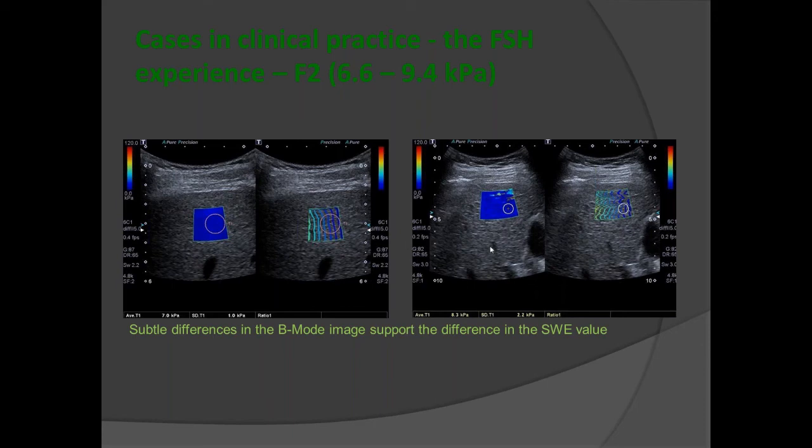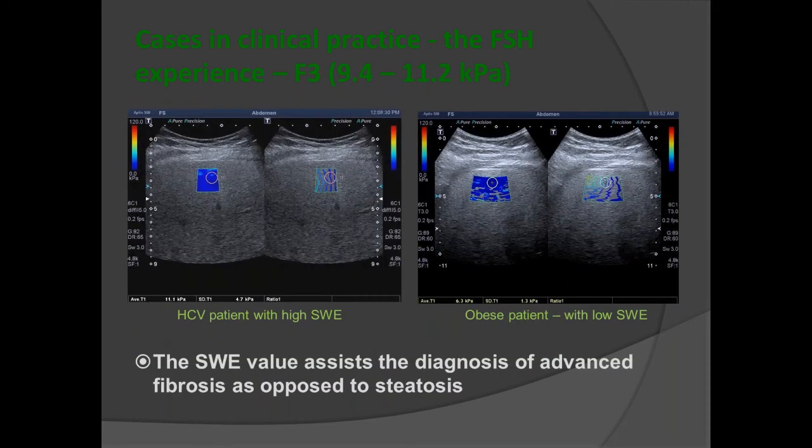In terms of F3, again, the use of shear wave has helped us decide whether we're dealing with an F3 or a fatty liver. So when we get this same appearance of the liver, quite bright but not cirrhotic, and we put a shear wave on and we're getting 11 as opposed to a low number of 6 or something lower, we think, yeah, we're actually dealing with a stiffer fibrotic liver as opposed to an attenuating liver that's soft, that's just non-alcoholic fatty liver disease. And we're getting more and more used to our F4.